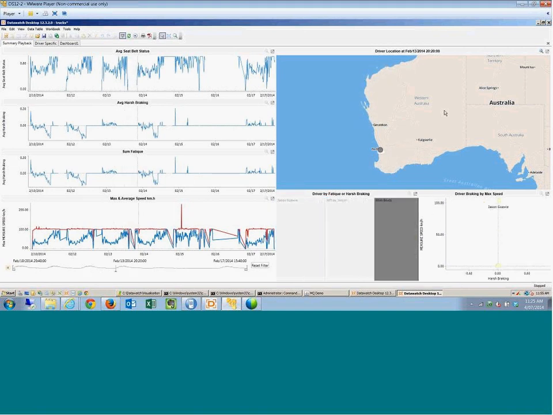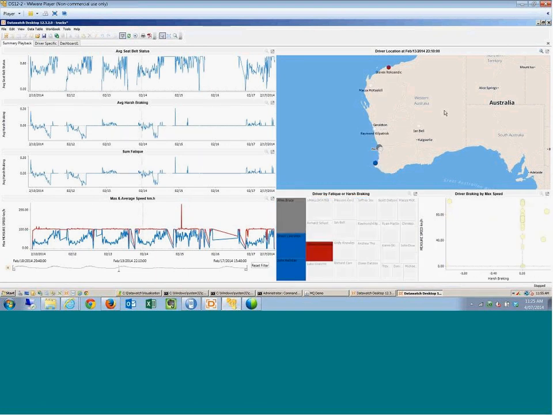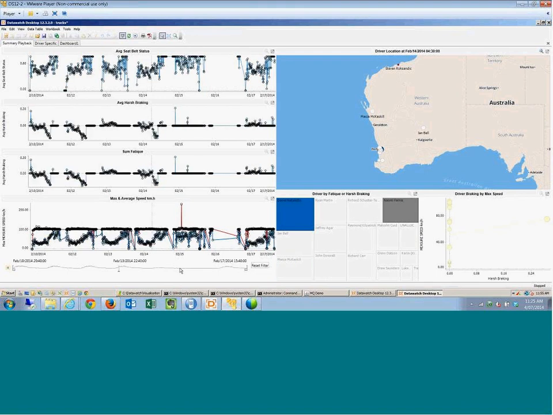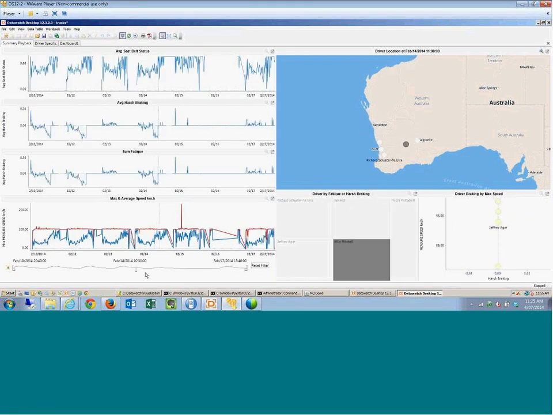No matter when you come into that visual, you're able to hone it down into an individual time period, or you can play it over that period of time to see the information load in during that specific time period.